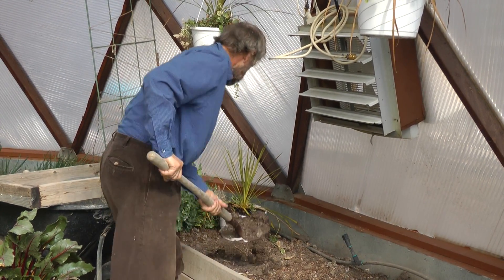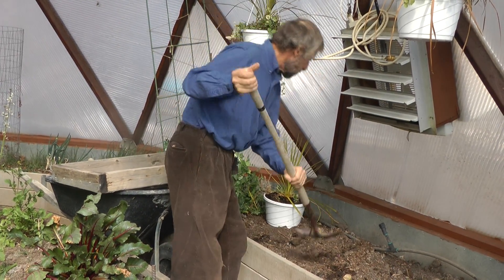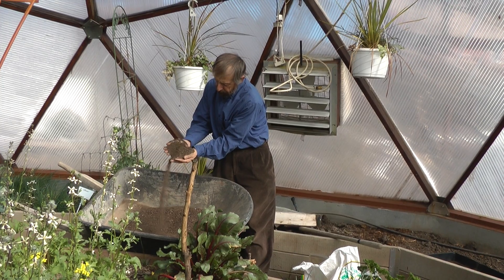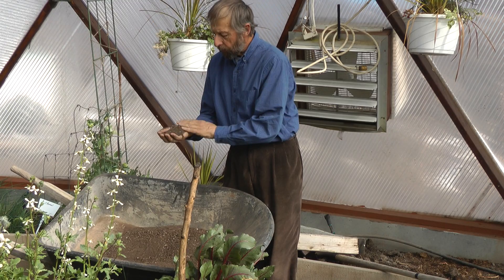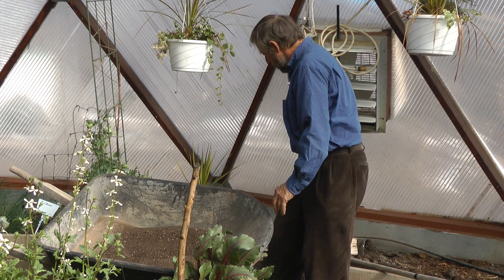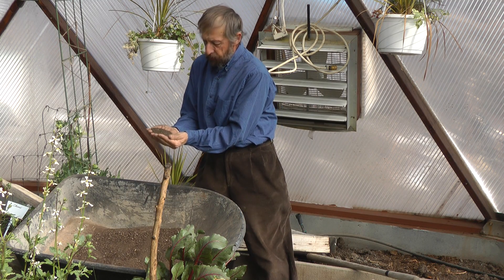So now we've got rid of the weeds. What we're going to do is sieve the soil in order to make a fine type of soil for sowing seeds. Here is the sieved soil — see how nice that is? When you're sowing seeds you have to have very fine soil. Most people just buy potting soil, but I prefer to sieve the existing soil — it's got lots of nutrients. The part I don't use I just throw back lower down in the soil.